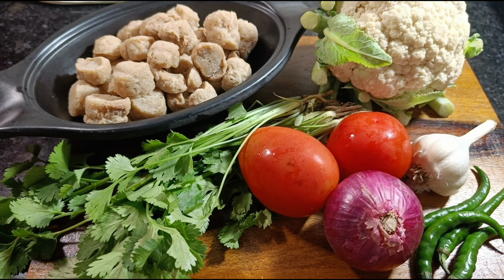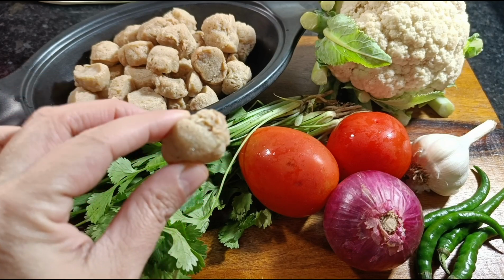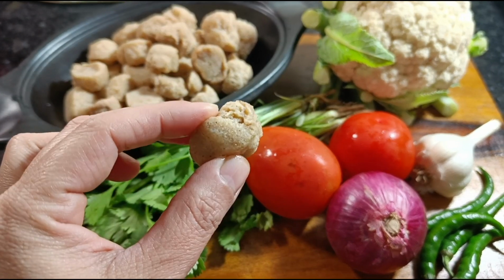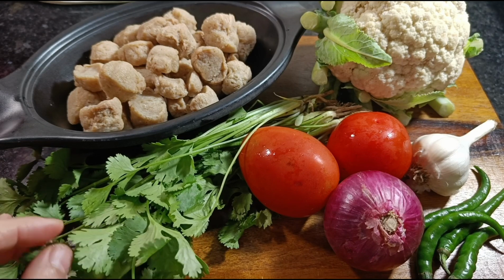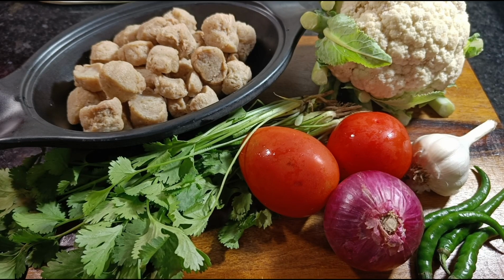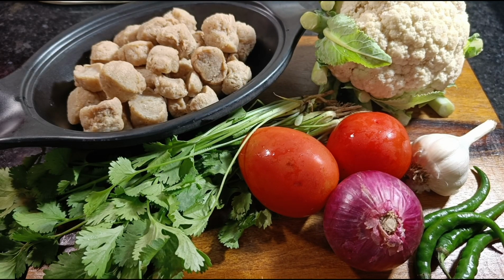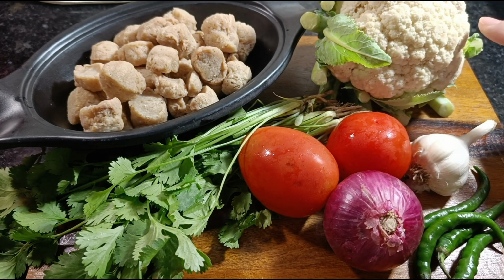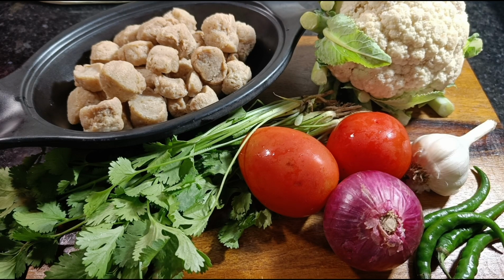And this time I'm going to make a very simple veggies fry. And as you all can see the ingredients here, I have some Nutella here. I've already soaked this for like 10-15 minutes. I have a bunch of, what is this again? Oh, corianders. 2 medium size of tomatoes, onion, green chilies, garlic, and this is 300 grams of cauliflower. So with that said, let's start preparing.